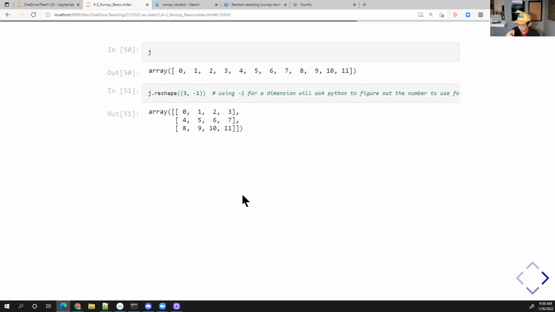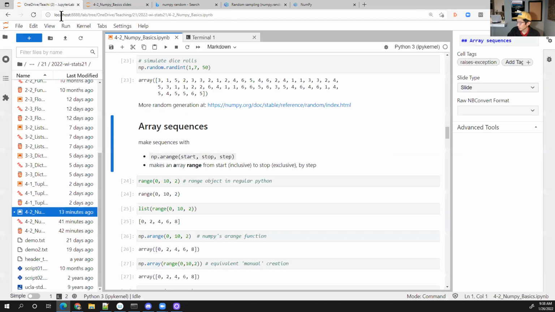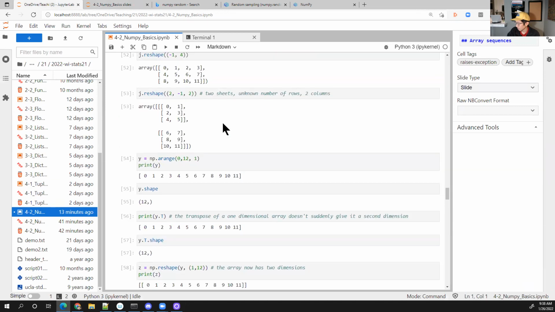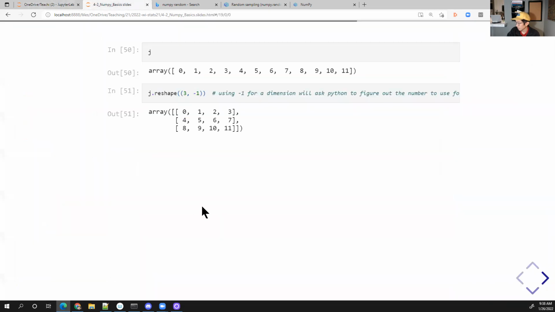Let me see if I have an example where I've done this. All right. Sometimes you will see in Python this -1 business. -1 basically means I've given you the information you need, so Python, figure out the rest on your own.